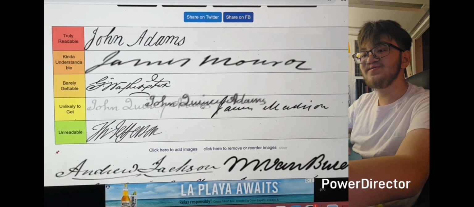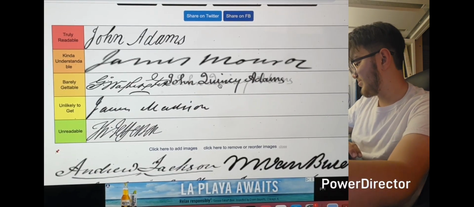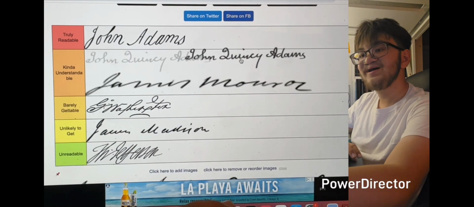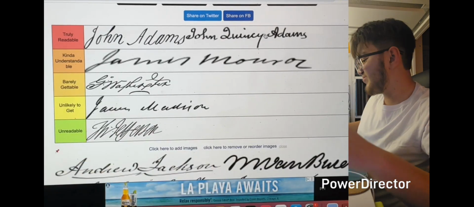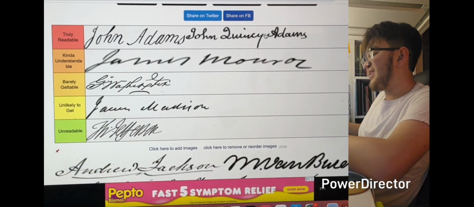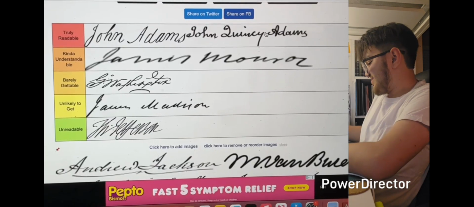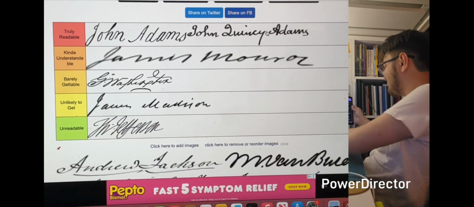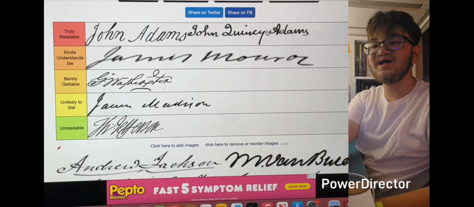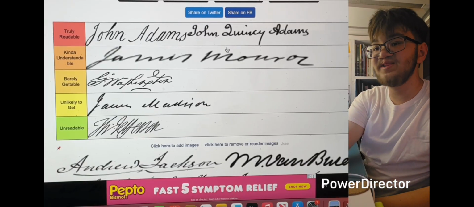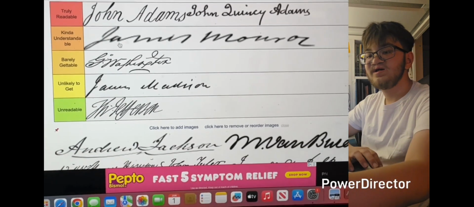Thank you. You knew how to actually have your name be a name. So I'm gonna put you here. Not as readable as... I cannot put you anywhere, can I? Okay. Not as readable as John Adams, but more readable than any of the other ones.